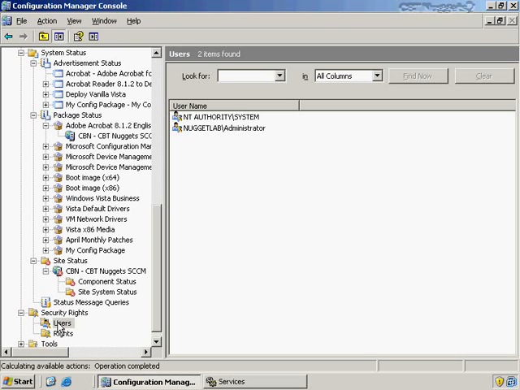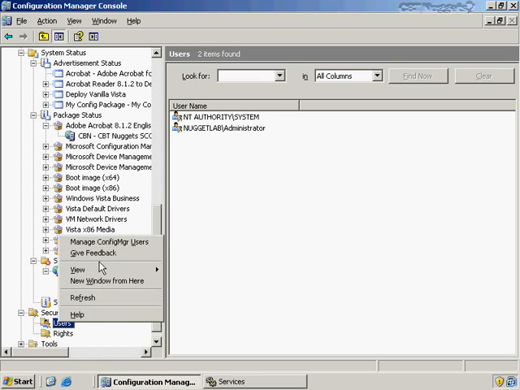Here under the users node we can actually see the available users that we have in our infrastructure and either assign them users or create new users that have rights. Again, Configuration Manager is a really, really powerful tool. And if you don't have rights in Configuration Manager, or notwithstanding what rights you have in your Windows infrastructure, it may not necessarily confer to you rights in your Configuration Manager infrastructure. And so being a domain admin may not necessarily get you anything at all in Configuration Manager unless you've specifically set that to be the case.